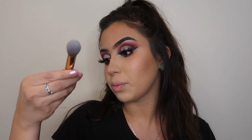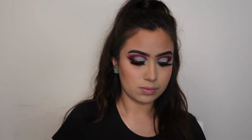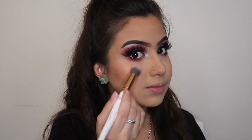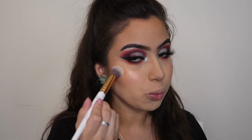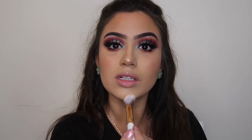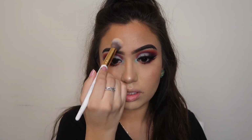And then for highlight, I'm going to be taking my Makeup Forever highlight, and this is in the shade Fusion. Just going to be taking some of my Tarte Ready Set Radiant Spray. And I'm going to be spraying the number 6 brush and then swirling it around. And just applying that to my cheekbones. Just a subtle glow. Applying some to the tip of my nose, Cupid's bow, chin, some on my temples, just a little bit, and the bridge of my nose.